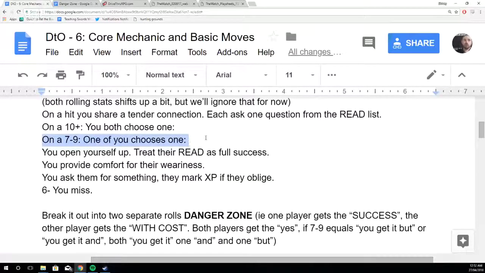Two things there. First, lol, one gets the but. Second, I think that is a really cool way of doing it. The only issue I have with that is that you need a way to delineate between who gets the and who gets the but. Because the issue with that move that I wrote about one of you chooses one is it becomes a table level conversation. So here, 7 to 9, one of you chooses one. Two issues with table level conversations. One, Powered by the Apocalypse does the negotiating for you. That's part of its beauty. That's part of why I love it. And that's part of what I want to build into it.